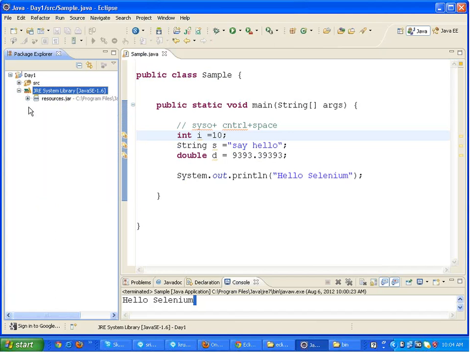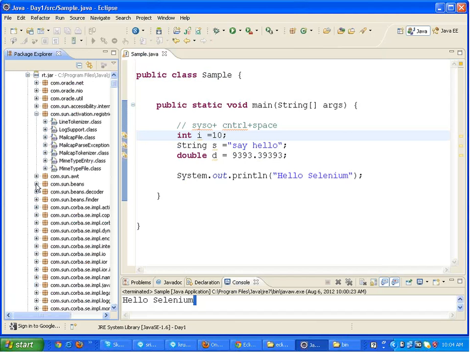Each jar file has a number of packages, and each package has a number of pre-built class files. Who gave you these class files? These are inbuilt class files of the Java language which you can use and work with, and these were made by the people who made the Java language.